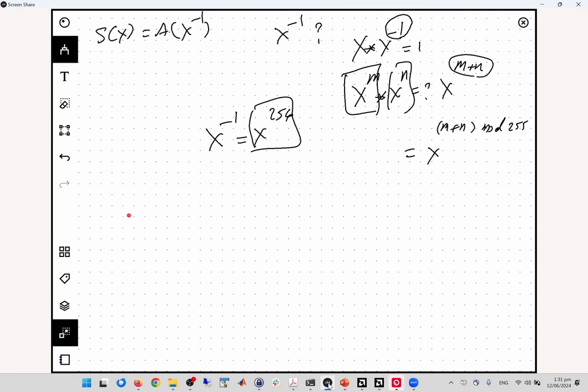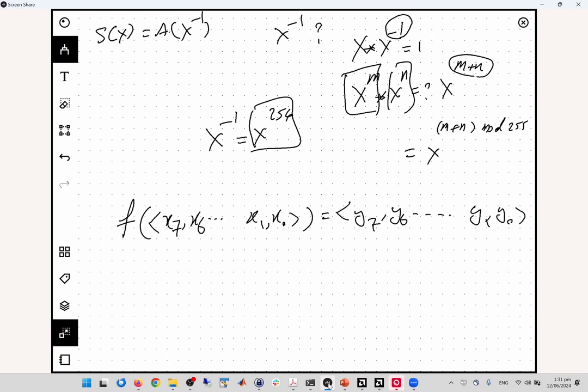if I have a power function in the normal field, then f of x7, x6 till x1 and x0, if I call the output again y7, y6 to y1 and y0, I can find a function which provides this, the first coordinate function of f.